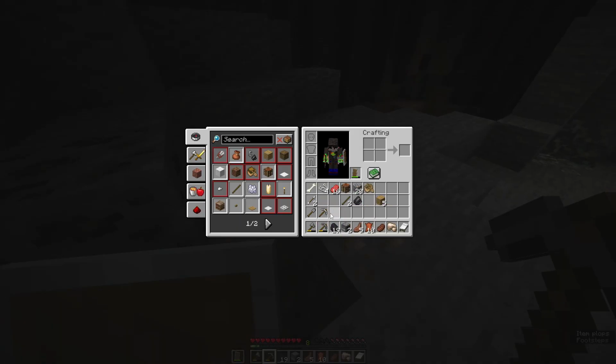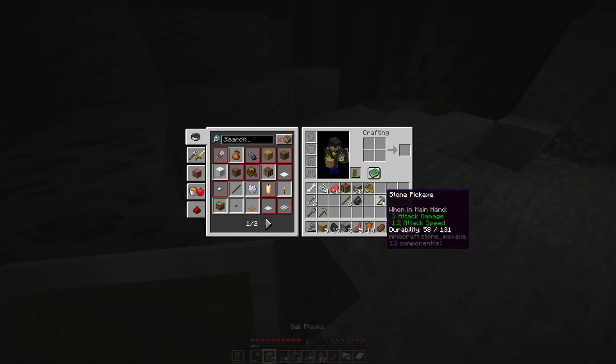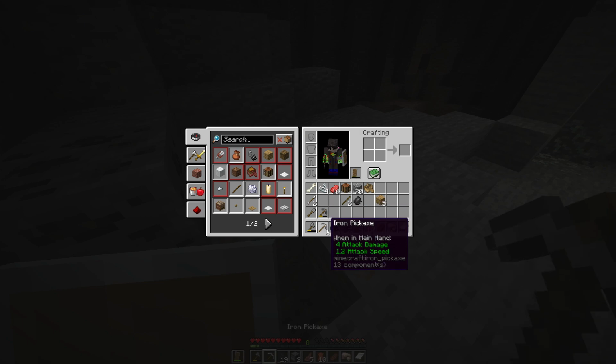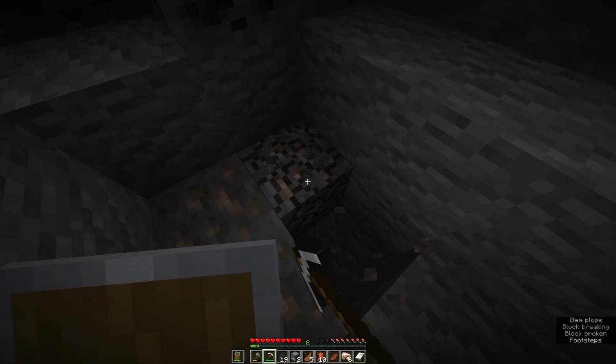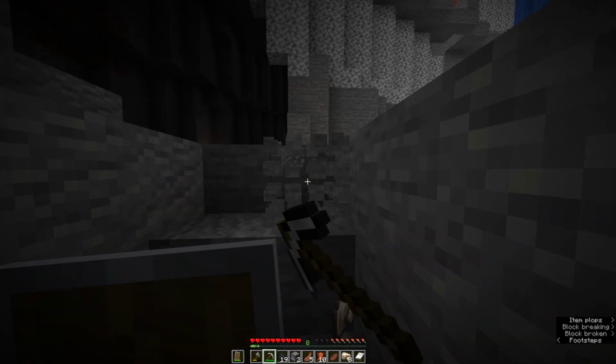But if I mine with my iron pickaxe, and oh, another inventory thing, if I hover over an item and I hit the number buttons, as you can see, each one of these in my hotbar is corresponding to 1, 2, 3, 4, 5. So if I hover over an item, for example, this oak plank, and I want to put it to number 2, or like my second slot here, I hover over it and I just click 2, which would then switch it to my second slot. So I always do that when I want to switch to my iron pickaxe. I don't want to drag everything. I just click 2, just switch, and it mines the blocks way faster than you would with a stone pickaxe. It's pretty useful to have.